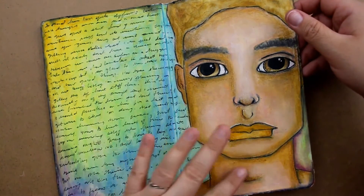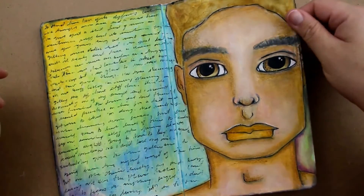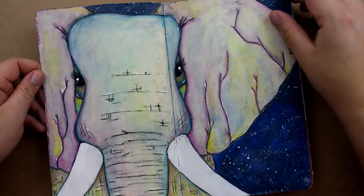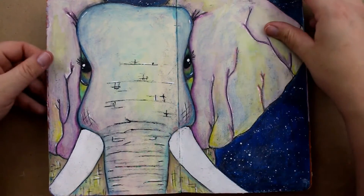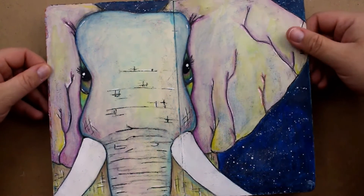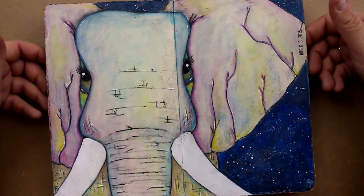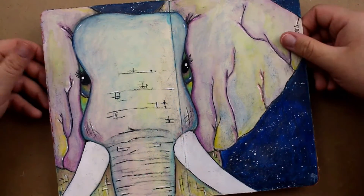This was done with Neocolors as well — it's all gritty, and there was gesso on this page too, I can feel it. I haven't used gesso in months. This was done with Neocolors as well — it's one of my elephants that I did. I was thinking about doing something like this to put on my Redbubble page, to put it on something. I just feel like I want to do another elephant. I think they're really cool animals and this one was fun to do.